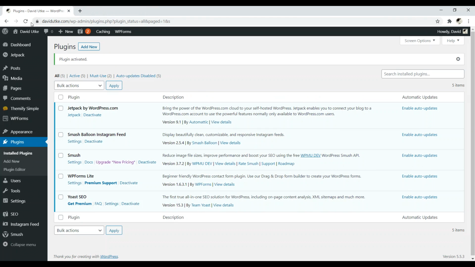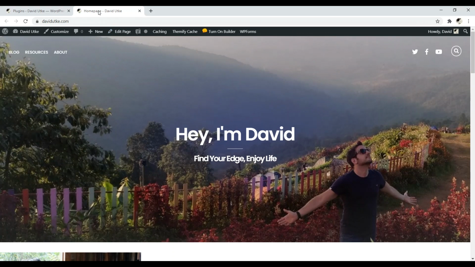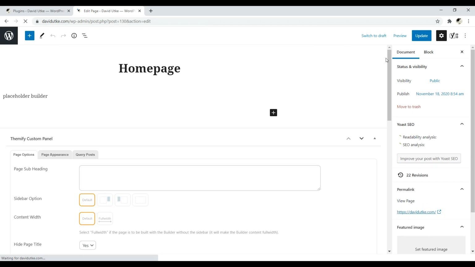So anyways, let's go to the home page. On our home page, if we navigate to the top right here, what does it say? It says home page and then the site title. I want to change that. So we go to edit page, and I want to give the site title something a little bit more clear and specific that describes what the website is about.